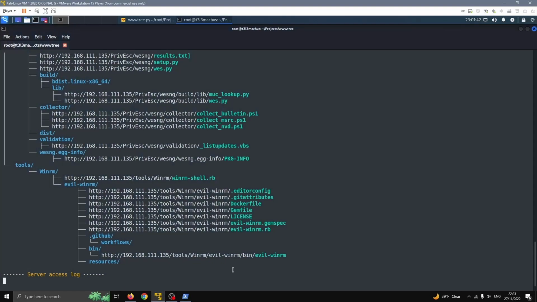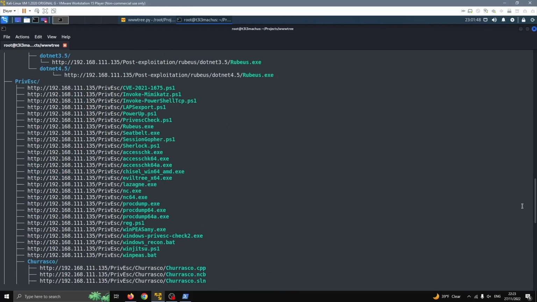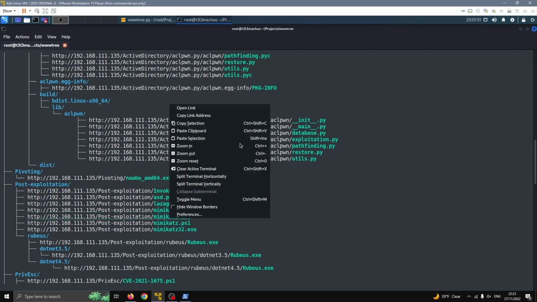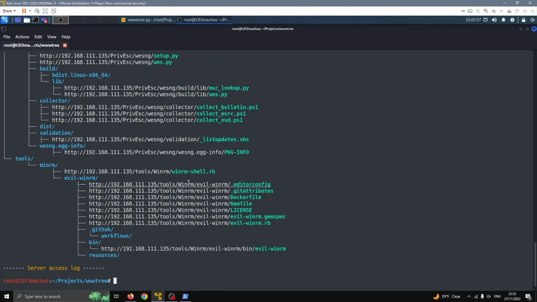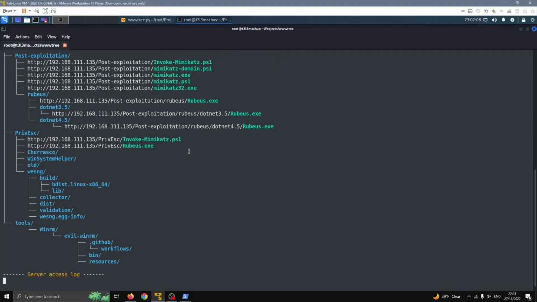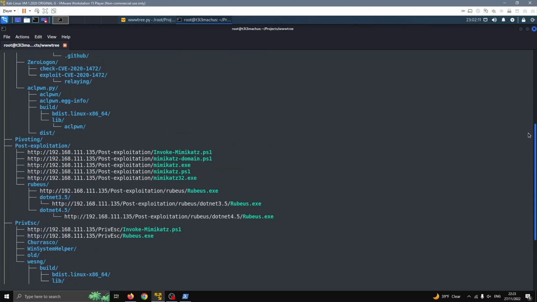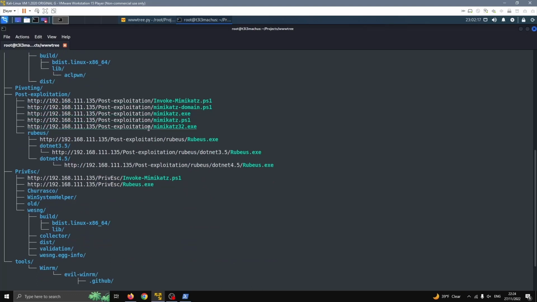I want something more cool, and I'm pretty sure mimikatz is somewhere here. It's right here. You know what, actually, let's see the second feature of this tool. I press enter because if you press any key, basically this will end. And here's something cool. You can also do -k and provide keywords. Let's pretend we were looking for mimikatz or Rubeus. And if I do this now, I have only files that match these keywords. You can see that it hid everything else. I have every mimikatz that I have in this structure, and Rubeus, I have them in multiple folders also. I can see where they are saved.